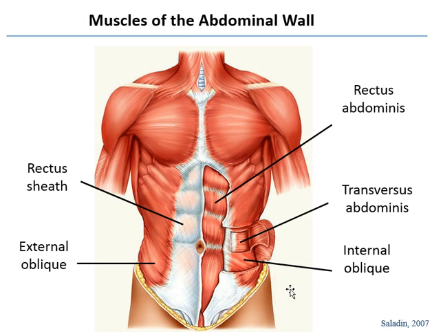This shows the four major groups of muscles of the abdomen. At each side, indicated here, there are three flat layers of muscles whose fibers originate posteriorly and insert into an aponeurosis anteriorly. The most superficial of these is the external oblique. Deep to that is the internal oblique here, and the deepest of all is the transversus abdominis. The tendons of all three layers of muscles converge to form a broad aponeurosis, the rectus sheath, which we can see here. The rectus abdominis is the other major muscle group in this area.